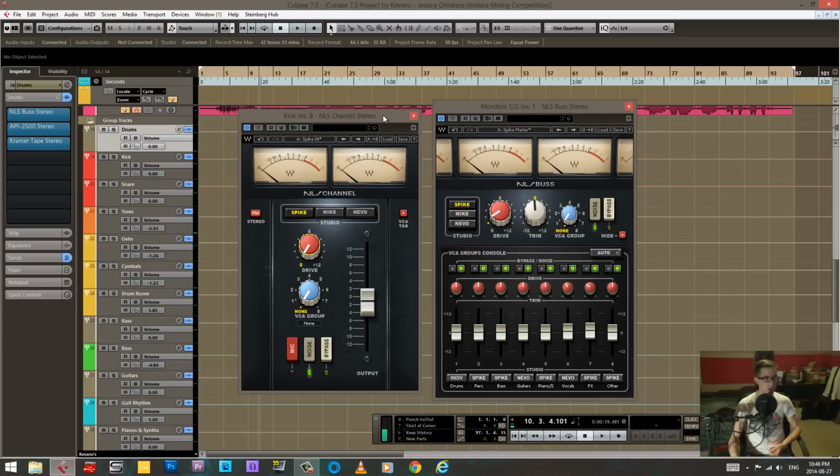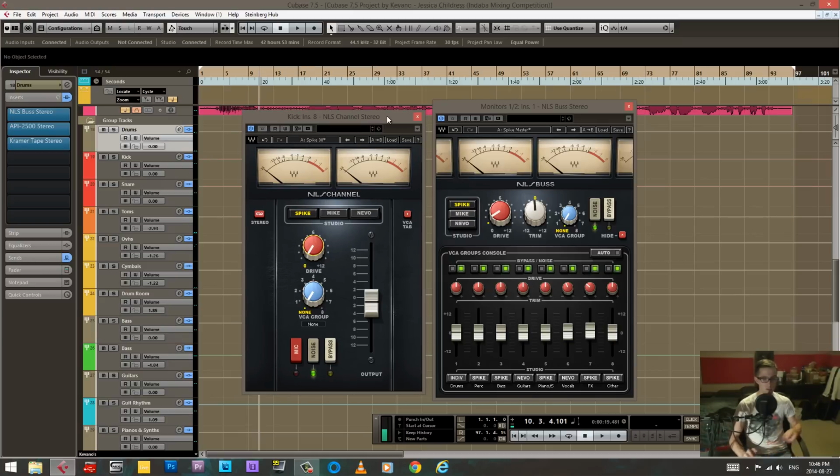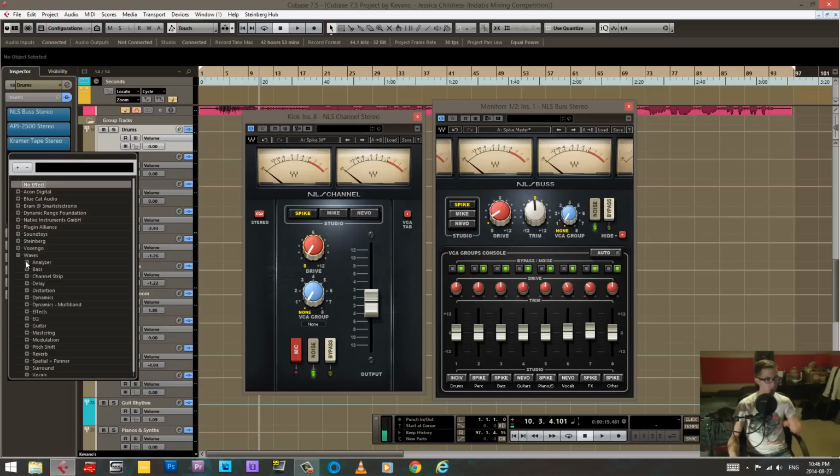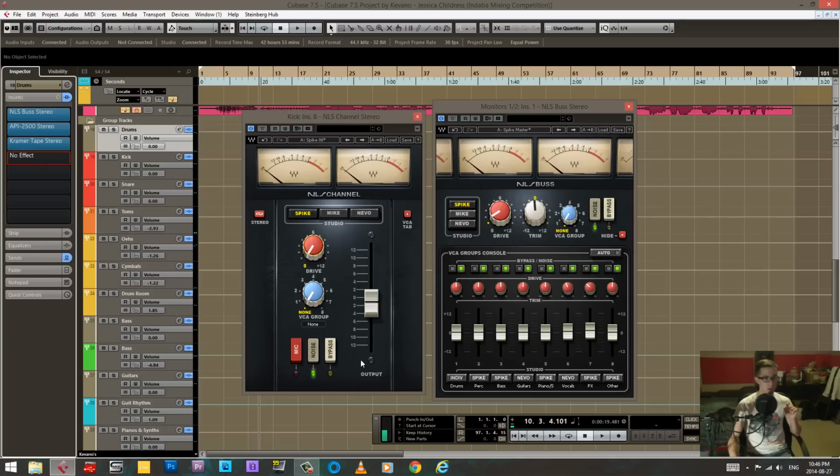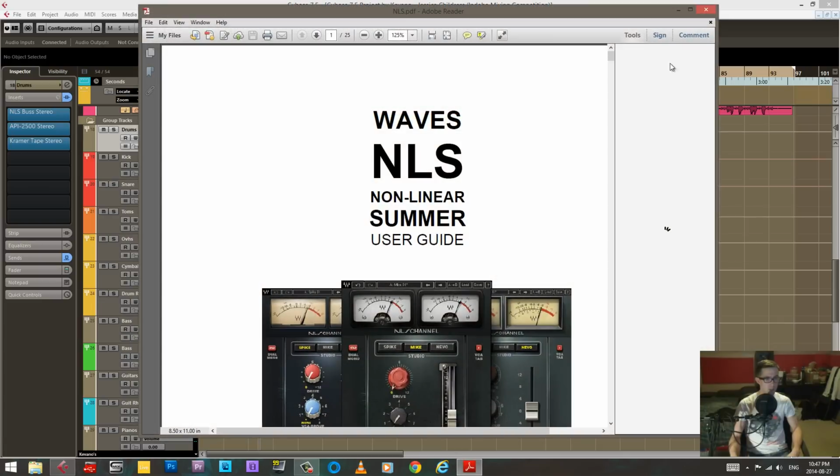Another thing to note is that this plugin is a two-part plugin. So you'll notice I have this channel and this bus. When you're actually going to select these things, they are two different things. You're selecting two different plugins, essentially. But these things are interconnected, and they work together in a way that makes it this one plugin. And I'll explain that in more detail in the next video. So, yeah, hopefully that gives a good overview.